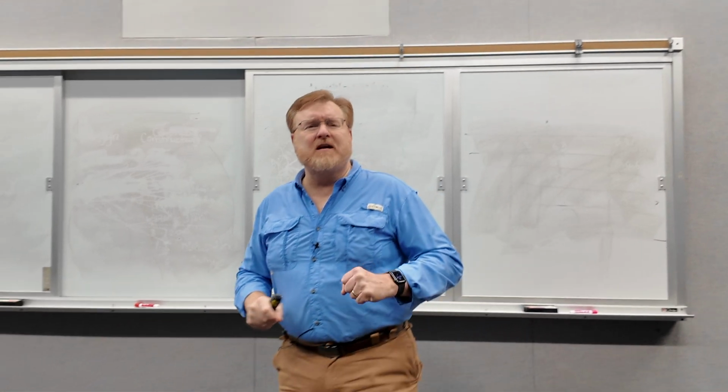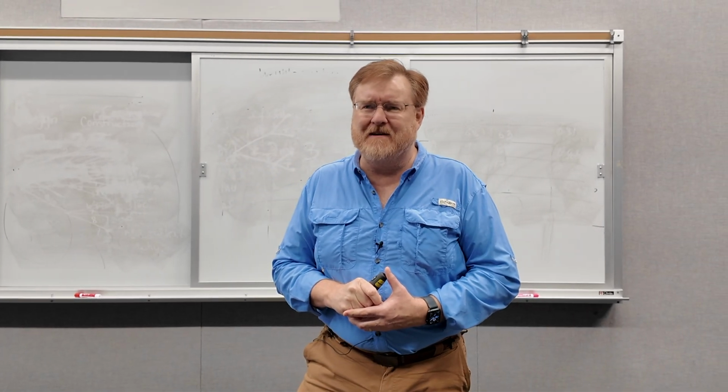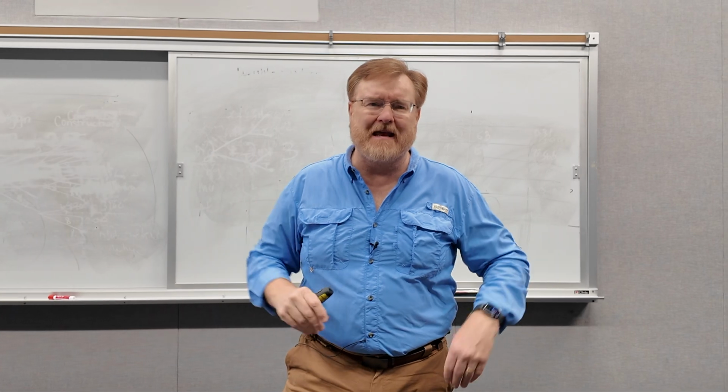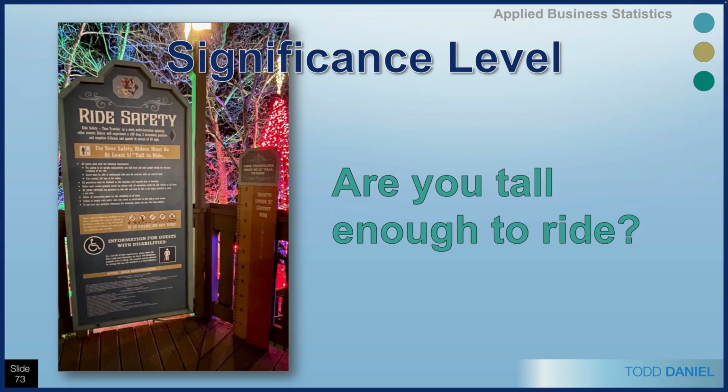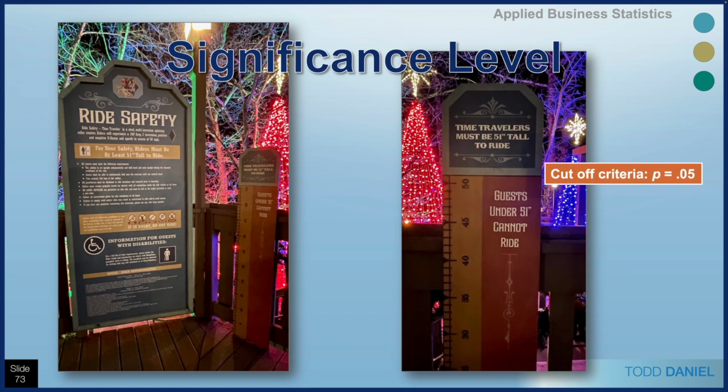Let's say we go to Silver Dollar City in Branson, Missouri, and we're going during Christmas season, and so they have all of the lights up decorating Silver Dollar City, which is what you see here. Notice that when we try to get onto a ride, there'll be some kind of sign about ride safety, and there will be a sign that says, "Are you tall enough to ride?" There will be some kind of measurement. In this case, it looks like about 51 inches. And what you would do is stand next to this sign and see whether you exceeded that cutoff score.